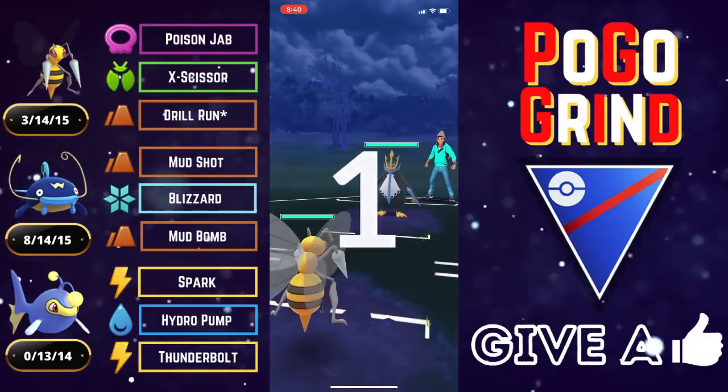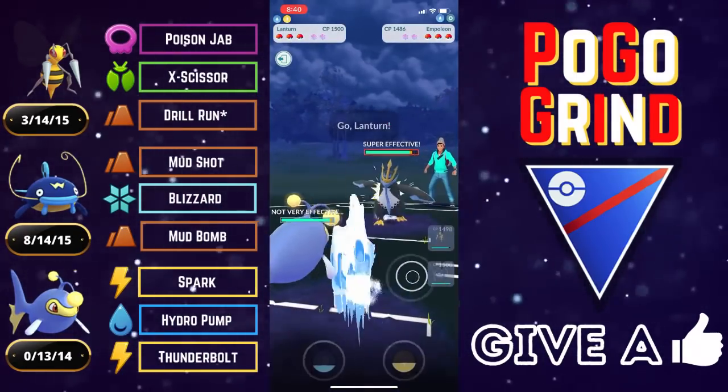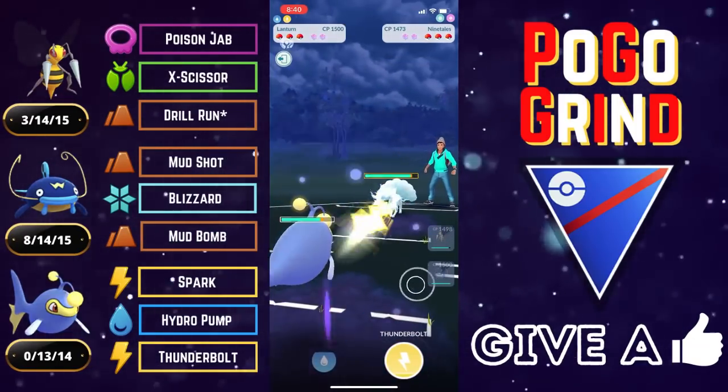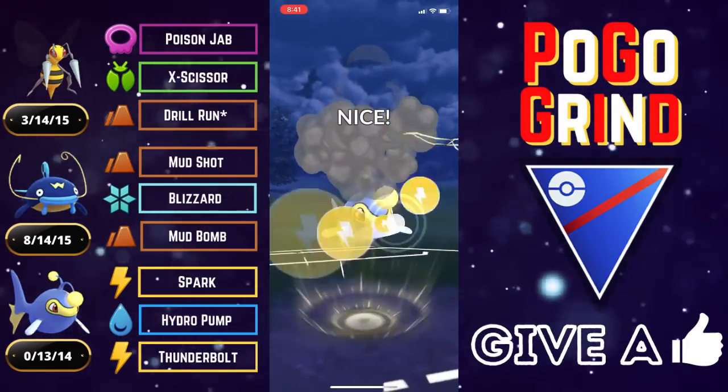And we are met with an Empoleon on the lead. Not a good lead for us, so we're going to go into Lanturn. Both of our Pokemon in the back are excellent answers to Empoleon, so it's fine. And they come in with a Charm Alolan Ninetales. Okay, guys, so here we go.